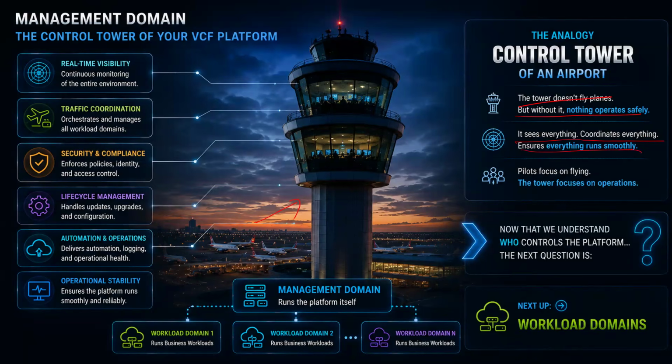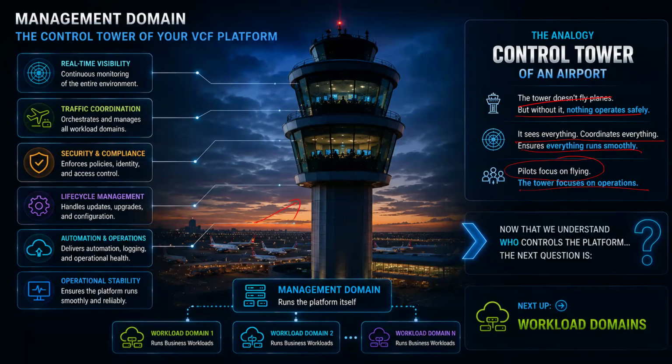This control tower maintains operational safety. It makes sure that no flight collision happens. It maintains that operational safety and the right movement of the flights so that your pilot can focus on flying rather than focusing on these operations, because that's the job of the tower. So you could see that the tower's job is to focus on airport operations, coordinating the traffic, maintaining operational safety, whereas the pilot's job is focused on flying for the seamless onboarding of the passengers, right?